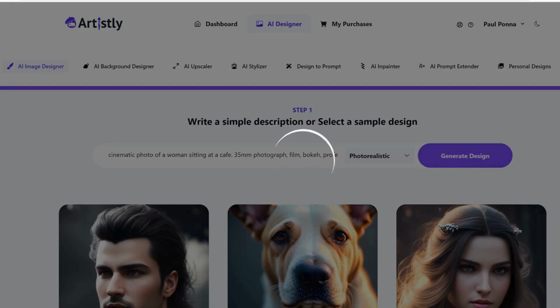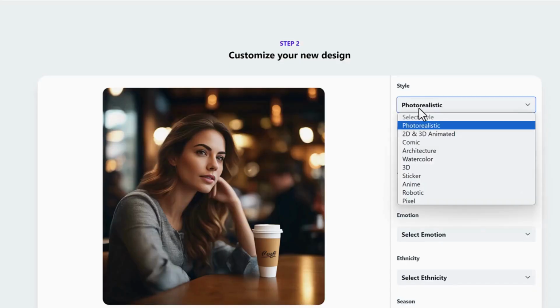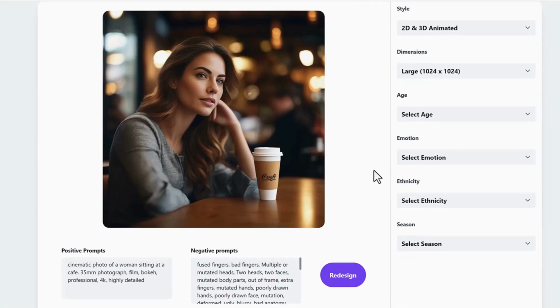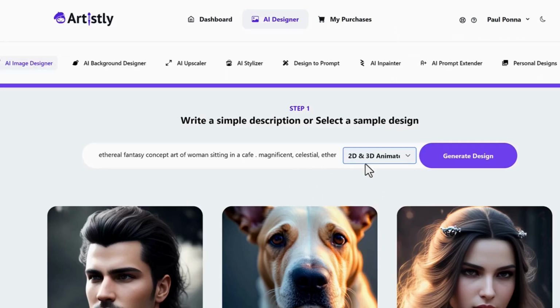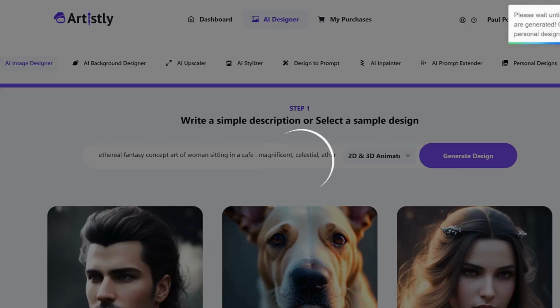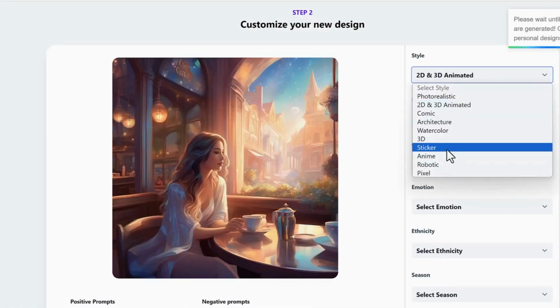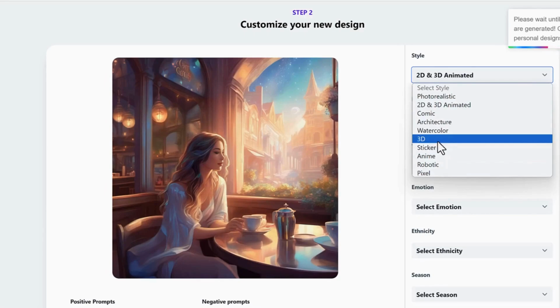Let's try some other image here. So I have a woman sitting in a coffee shop. Now this is a more realistic image. Let's make her into a 2D or 3D style image. I just changed the selection option in the style, and then automatically thereafter click on the redesign option, and then what it's going to do is create a beautiful photo of this exact style in 2D or 3D. You can either do it from scratch or you can even click redesign. So here you go, same image but in a different style. It looks completely different, right?